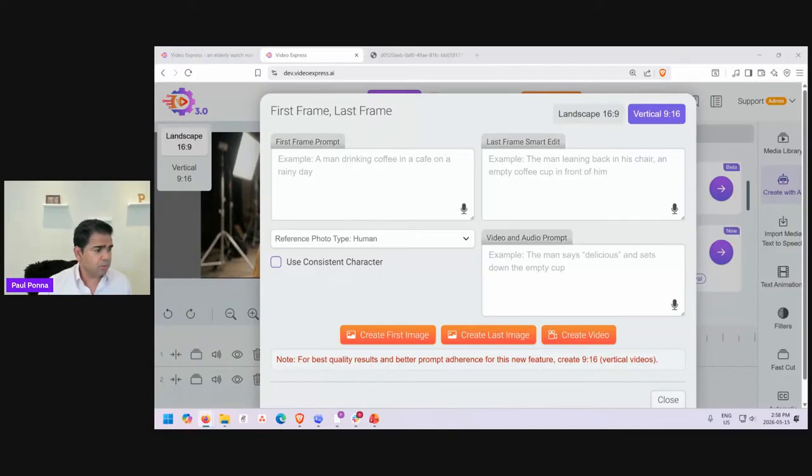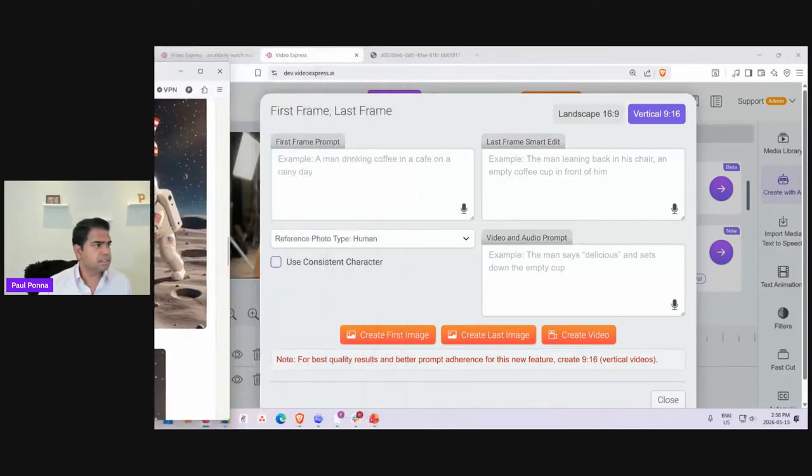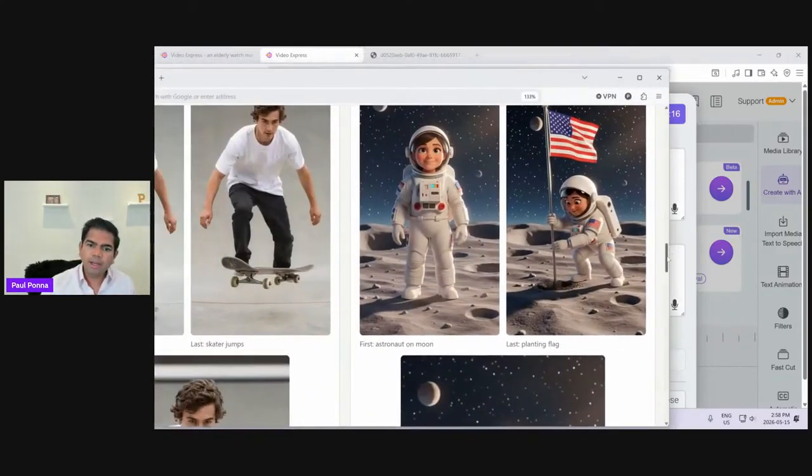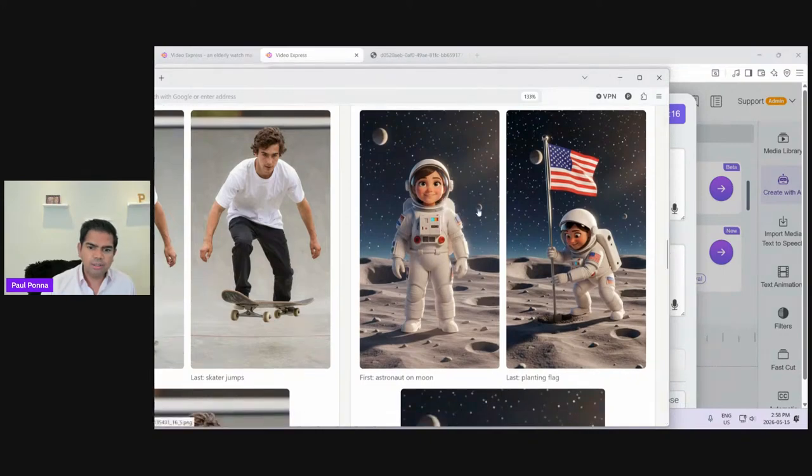And it's extremely powerful, specifically for cases like this. Where you have an astronaut, and you want the astronaut to plant the American flag, not any flag, let's say, on the moon. If you just did one image, you cannot control the other image. Like if you say she's planting the American flag, she might be holding it from another direction, or maybe the flag is just flying. You don't have control over it.